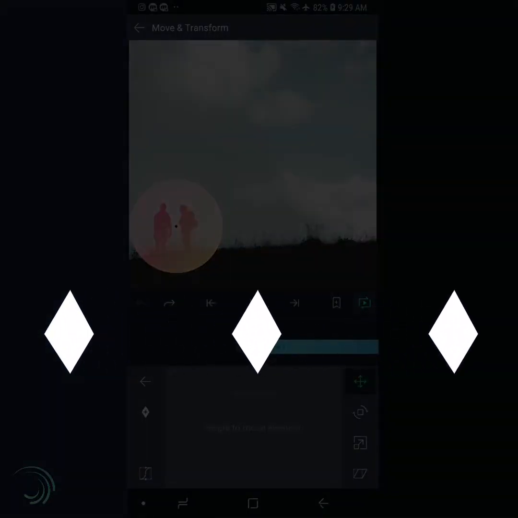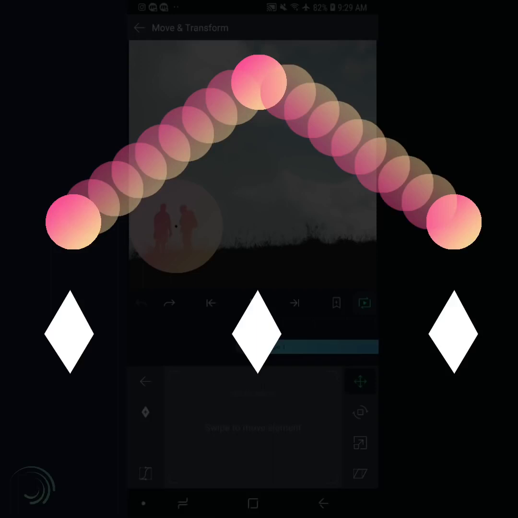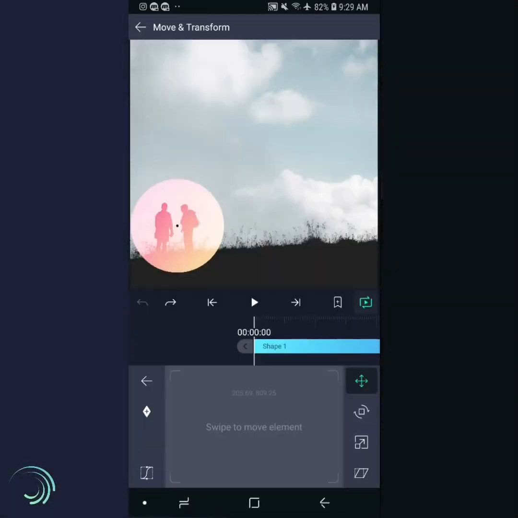Any property of a layer, from its size or position to its color or opacity, can be adjusted separately at each keyframe, and Alight Motion will automatically animate between these keyframes, so you don't have to. Let's set up the starting position for the layer. Tap the keyframe button to add a keyframe. Notice that a diamond shape appears on the timeline to indicate that there is a keyframe here. Drag on the control pad to place the layer at the top right corner of the screen.